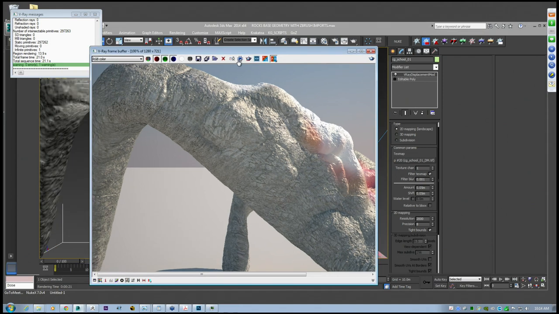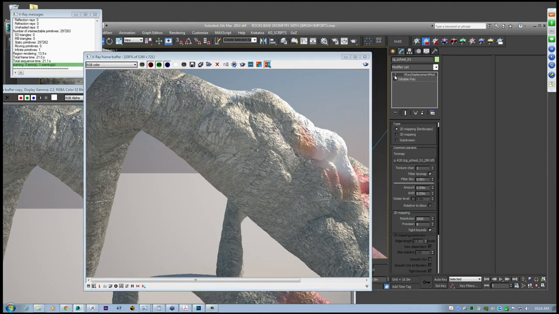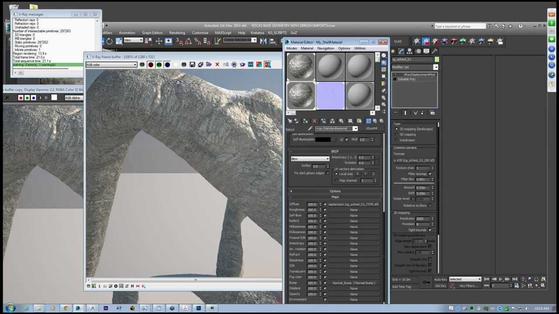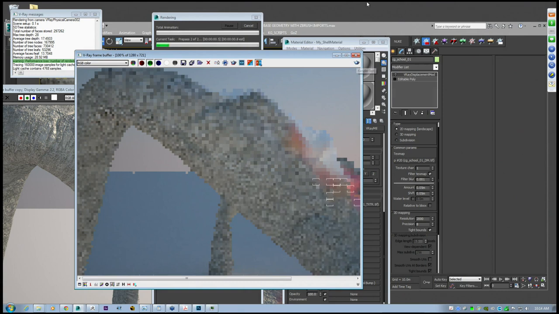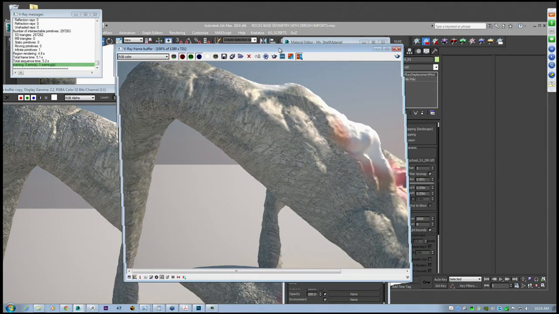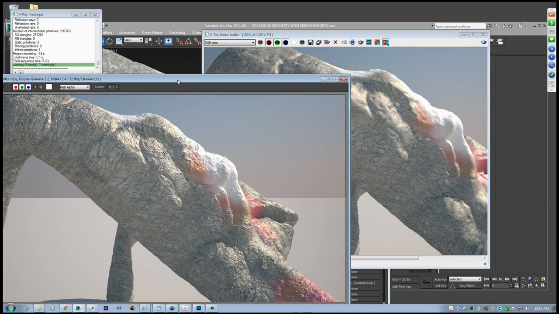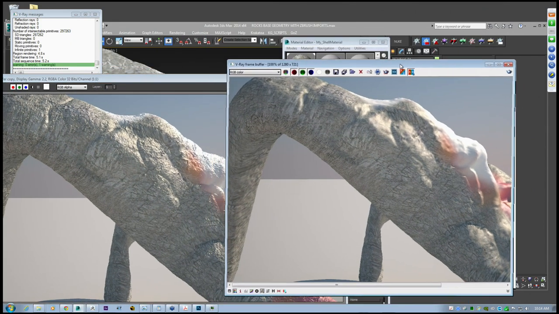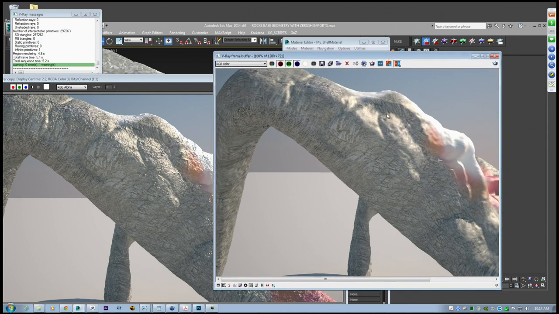So we save this out and we generate this again without this turned on and the normal map off. We can see what detail we're bringing back and what the model actually is. So this is the model, and with the displacement and the bump map, we're bringing back all that extra detail that we worked on, basically. So that's the basic workflow of Max and ZBrush with the texturing. You just have to be on top of what order you do things in.